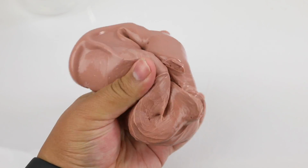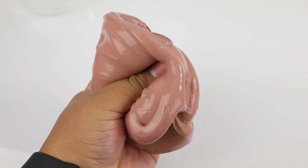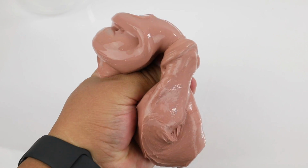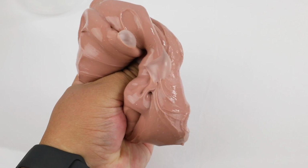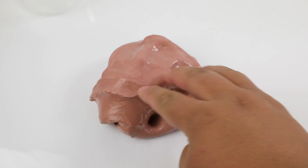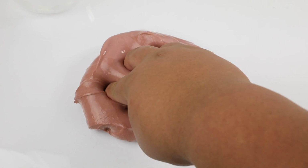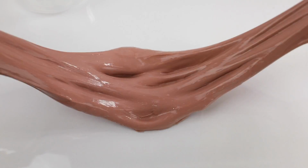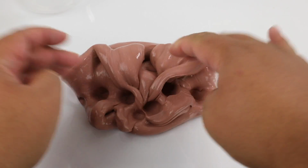Probably one of my favorite slimes that I've ever made, honestly, and I know it seems pretty basic, but you just have to feel it for yourself. It feels so good. It is a school glue base, but I added a tiny little bit of glue wall. I've never done that before, but I tried it this time, and y'all, it's so good. It gives it a thickness, but it still has stretch and gloss. You definitely need to snatch this one just to try. It is amazing.